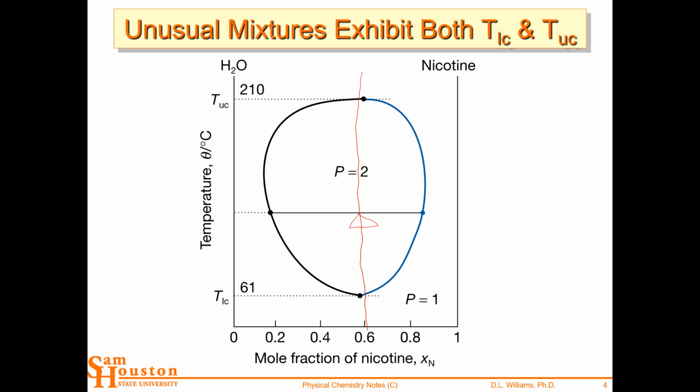If you wanted the best separation at this pressure between water and nicotine, you would pick this temperature here, because this is the farthest apart they are. And so that would be the purest 2 layers that you could get. If everybody kind of see that. If you're down close to this consolute temperature down here, the 2 layers are not that different. One is 50-50, the other is about 70%. So it's still a lot of nicotine in the water and a lot of water in the nicotine. But if you wanted to separate these 2, then you would want to be up there at the temperature region where the layers are most different.